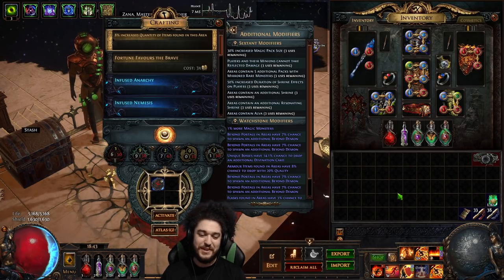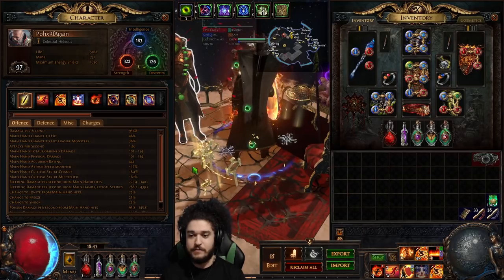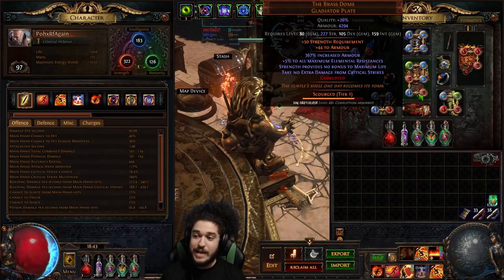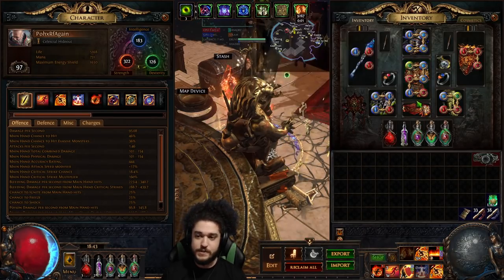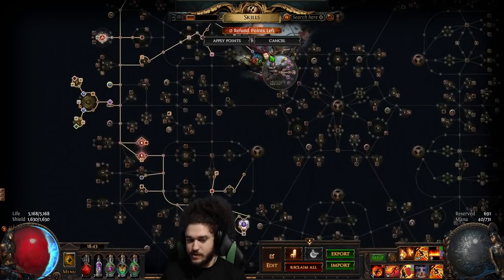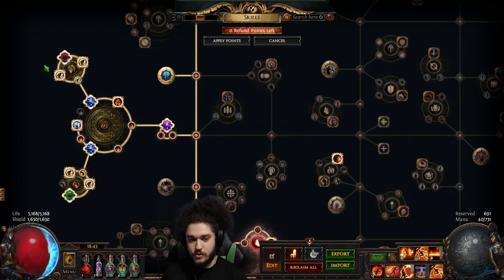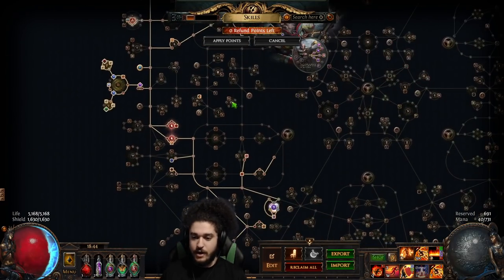It's been a while. So today I wanted to go ahead and update you guys with the League Starter Righteous Fire Inquisitor. I have decided to use a Brass Dome, and I'll talk about the other choices and itemization I've kind of done because I've changed a few things. Skill tree still a little bit the same. You'll notice I have a one cluster, but two medium cluster set up now.